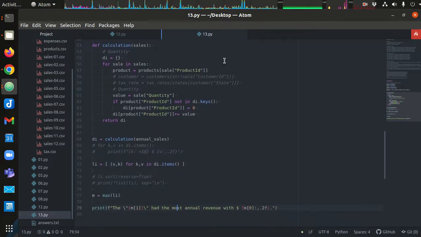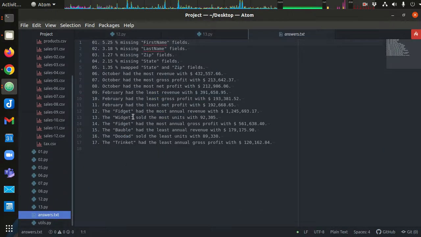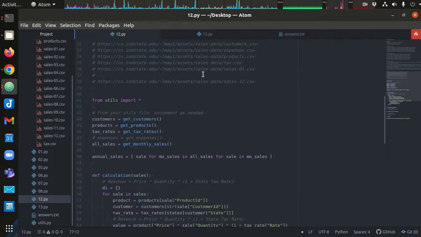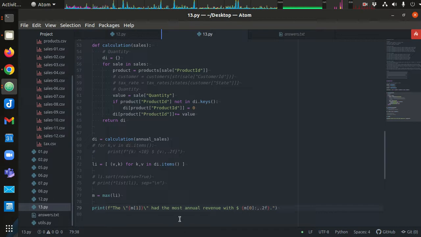I had the most. And how did we do this in the answers? The most units with. Okay, and so this should not be dollars. It should be formatted with commas, but it's an integer. It's a count, so it shouldn't be a floating point decimal.